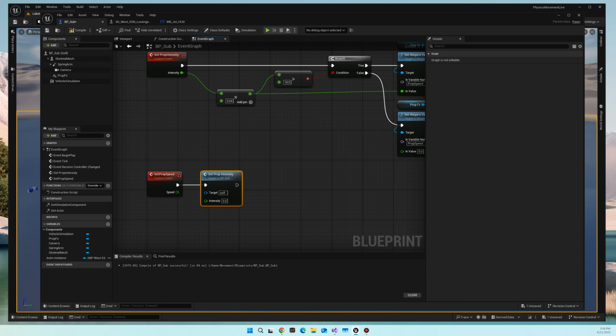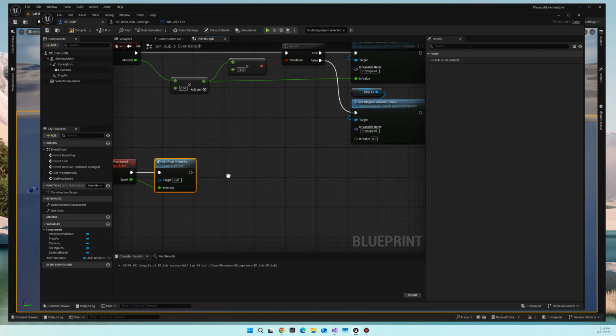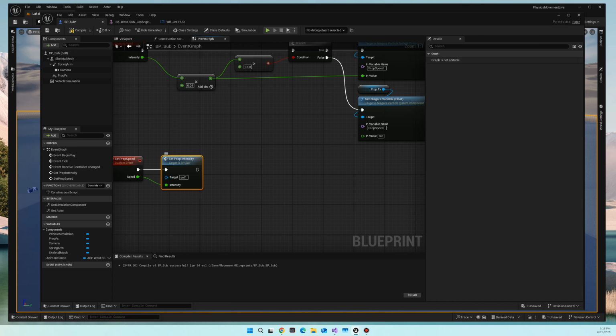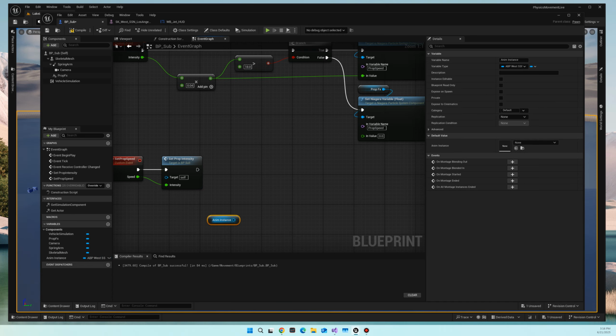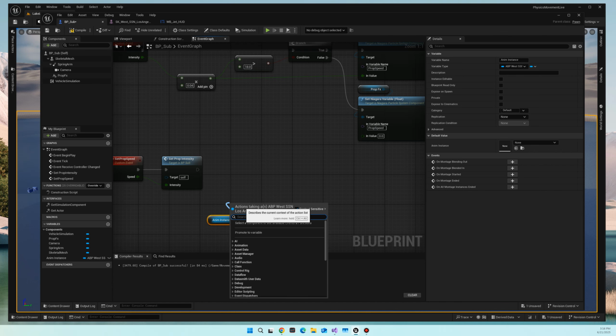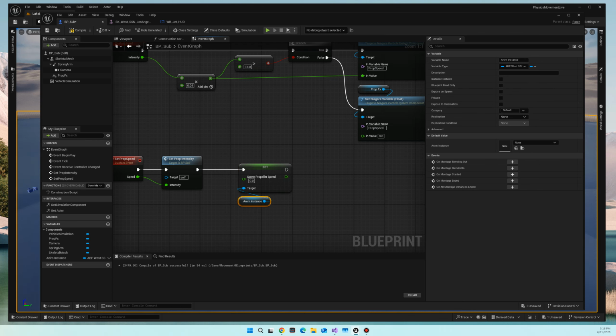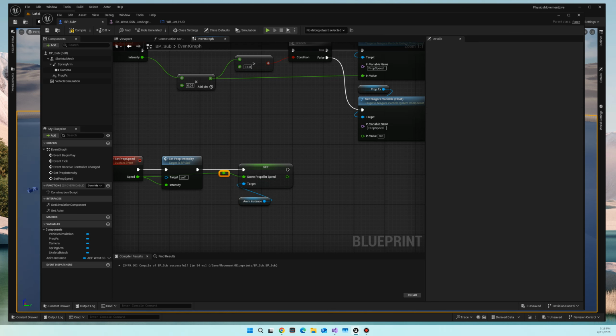So this is our intensity, which we've just defined up here. All I'm going to do is put the speed in there. So we have speed to intensity, and then off the intensity, I'm going to grab our animation instance, and then set the propeller speed. There is our screw propeller speed, and again I'm just going to set that directly to the value coming in.